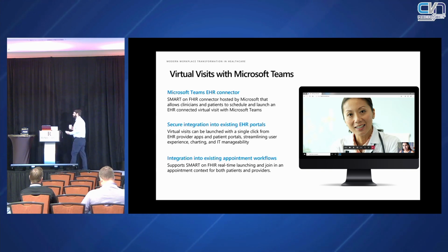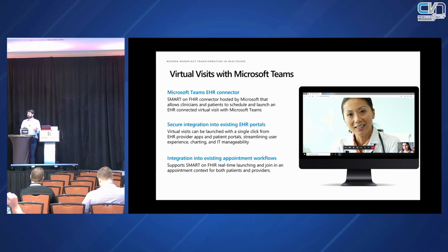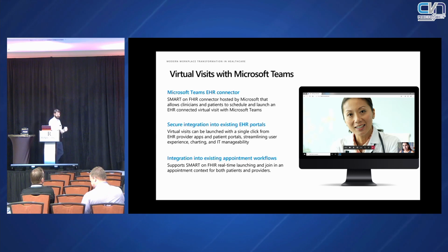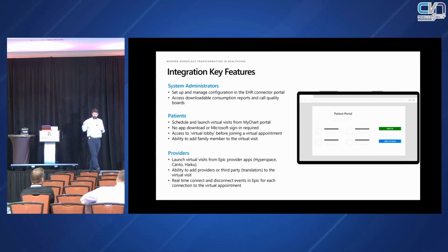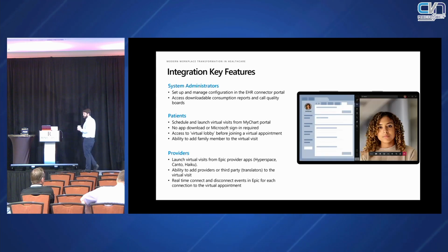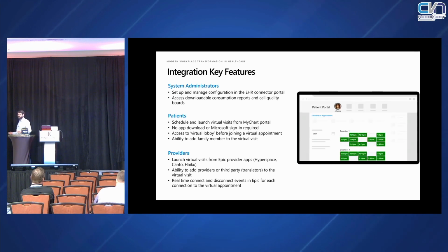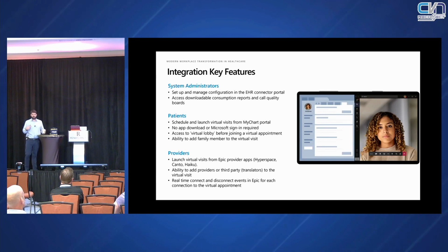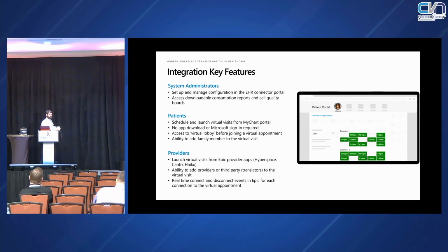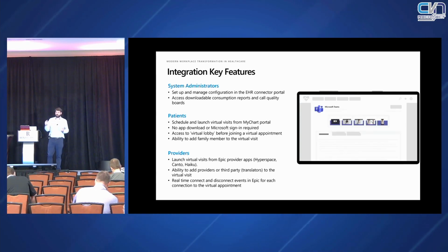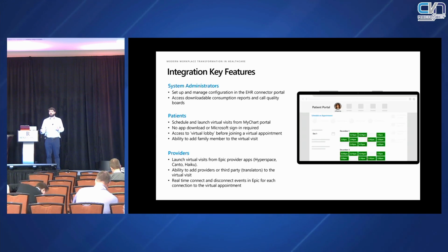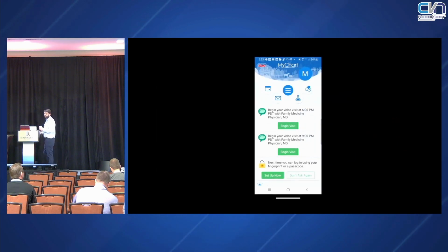The EHR Connector is something we brought forward early this year. I keep forgetting we're in October already, like the year's almost gone. It gives a few different pieces. It gives the sysadmin side to set up and manage it, and it's a pretty seamless integration. I can not only launch a virtual visit, which they do for my daughter all the time, but patients can also request a schedule right from the Epic portal. If you've seen what MyChart looks like, this is the user experience, and the ability to begin your scheduled visit directly there is natively integrated through Teams.